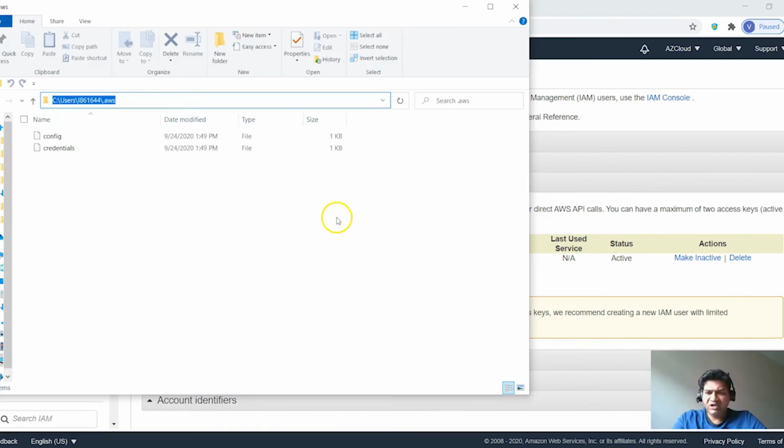Another thing I wanted to show you is the location of the credential file that AWS stores. It's on your Windows machine, c:/users/user ID/.aws, and in there you'll find two files, config and credentials. When you open the credentials file in Notepad++, you will see the access key and the secret key that you entered in the step before. You can change that whenever you issue a new key. You can come here and change those key IDs, and you'll be all set from the CLI configuration perspective.